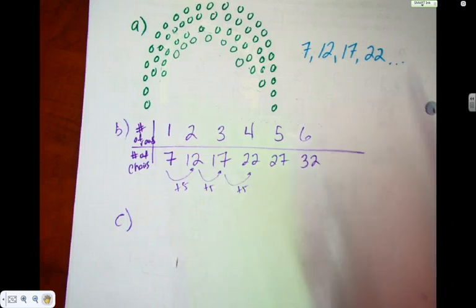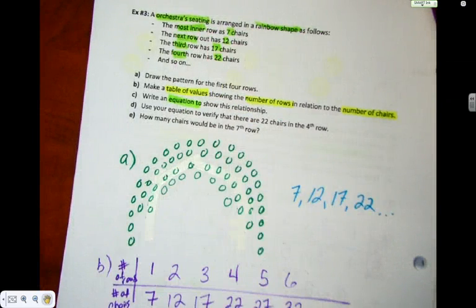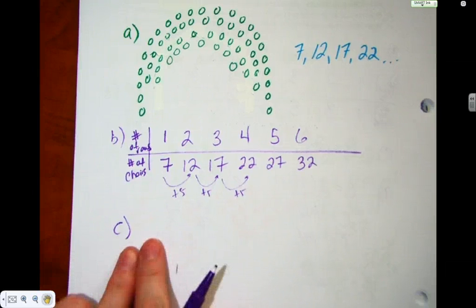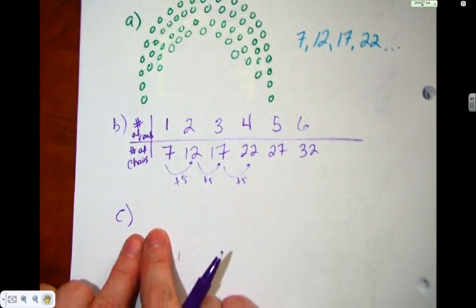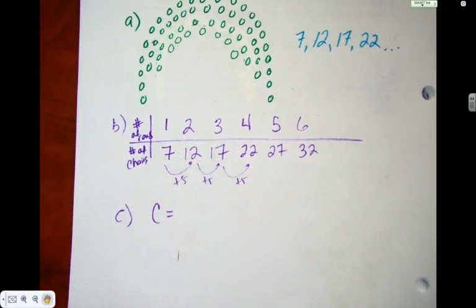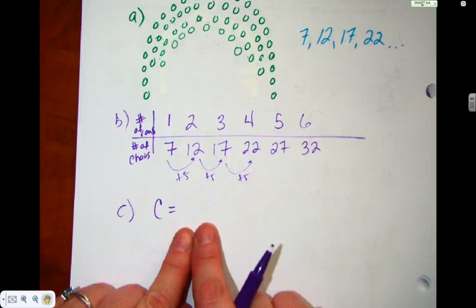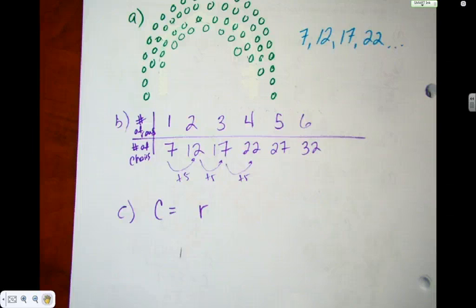Write an equation to show this relationship. Question doesn't say linear. Everything at this point is linear in your world. We need 2 variables and we need 2 numbers. First variable is going to represent number of chairs. Give me a good variable to represent chairs. C, sounds good. The other side of the variable has to represent the number of rows. Give me a variable to represent the number of rows. R. If you liked F from last time, use F. It doesn't matter what the variable is. Don't get caught up in what it means.